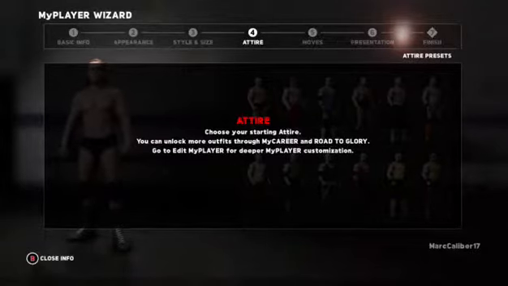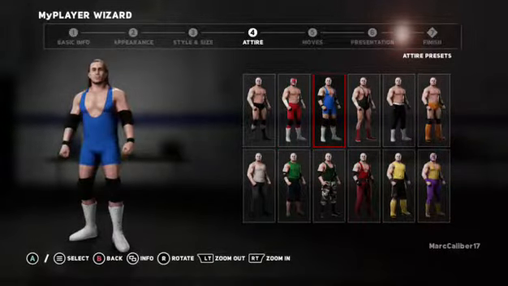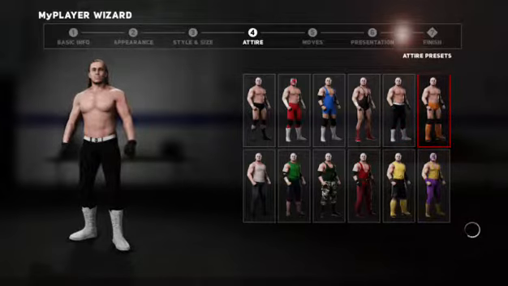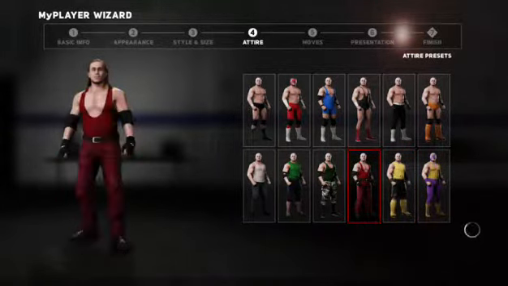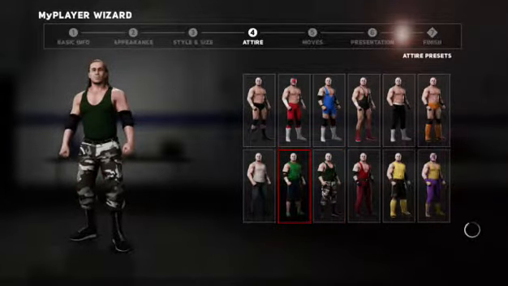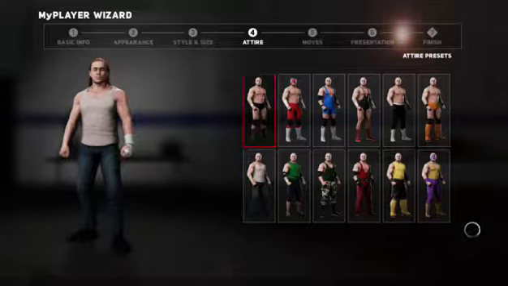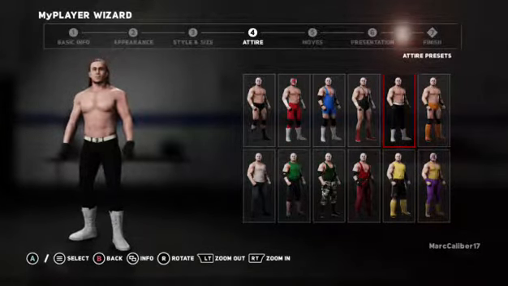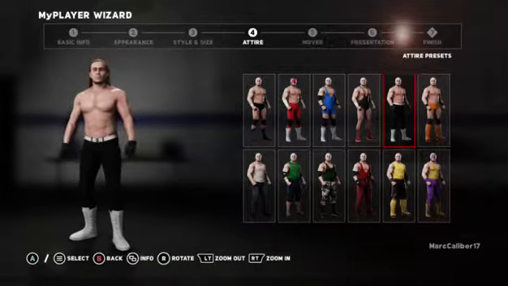Attire. Choose your starting attire. You can unlock more outfits through My Career and Road to Glory. Go to Edit My Player for deeper My Player customization. Oh, okay. Let's see here. What could be good? El Generico? Okay. Oh, looks like we got some old school stuff here. All right. Yeah, we got a bit of the Dean Ambrose here. Let's see. I kind of like this.